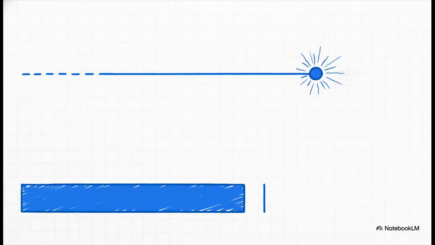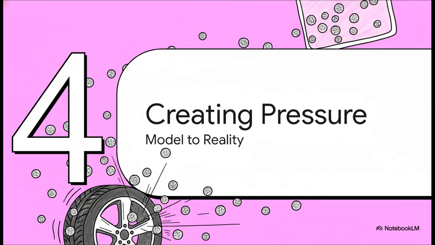So you can basically sum up a molecule's life like this. Long, lonely journeys in a straight line through tons of empty space, with these super quick, instantaneous collisions happening every now and then. The actual time they spend in a collision is practically nothing compared to all the time they spend flying around freely.